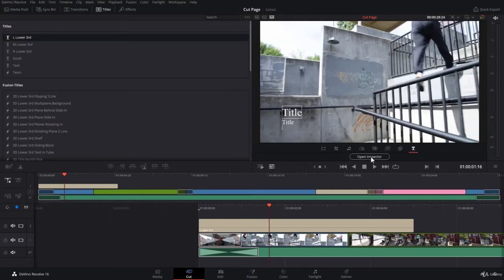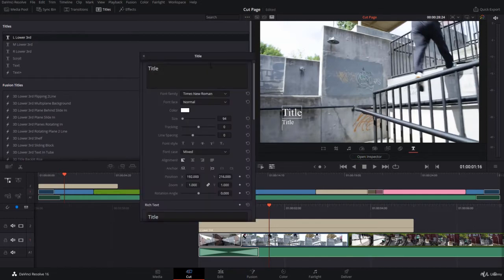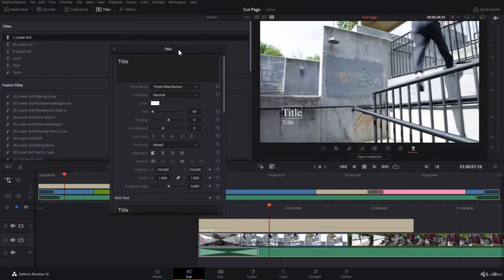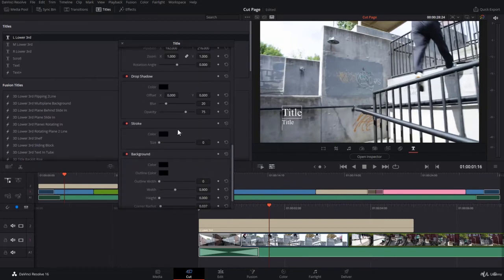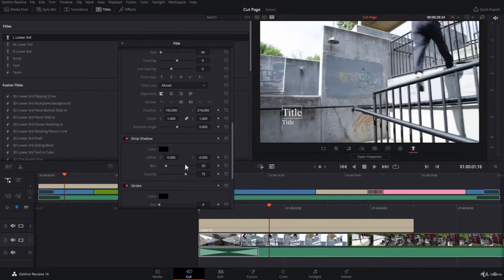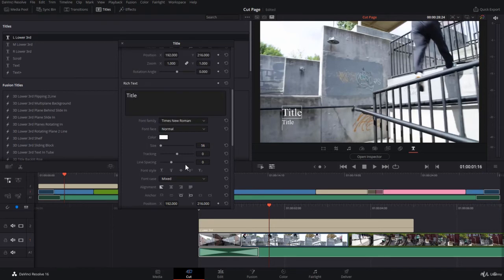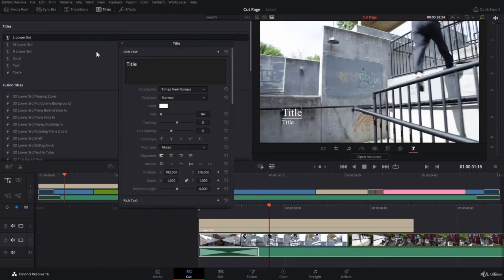The real way to go about it is to open the inspector. So you select in Text and you open the inspector. Now you have the inspector as a floating panel where you can do almost everything about the text. We're not going to go through all this, it's a lot, but later on, of course, it's very well explained. We are going to do some changes that are mainly done within the cut page.